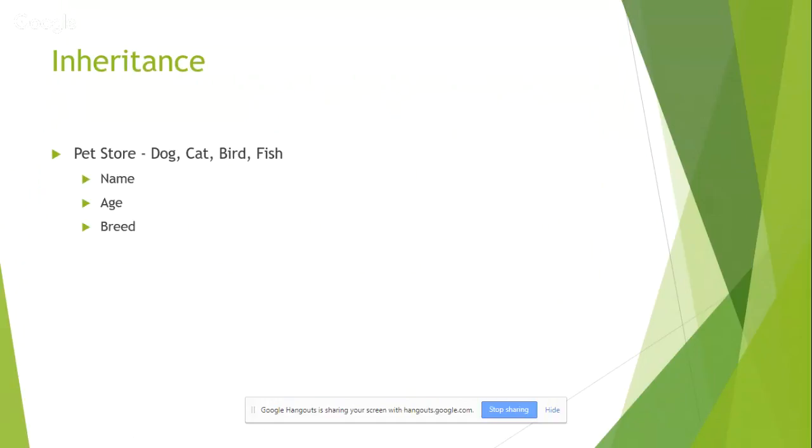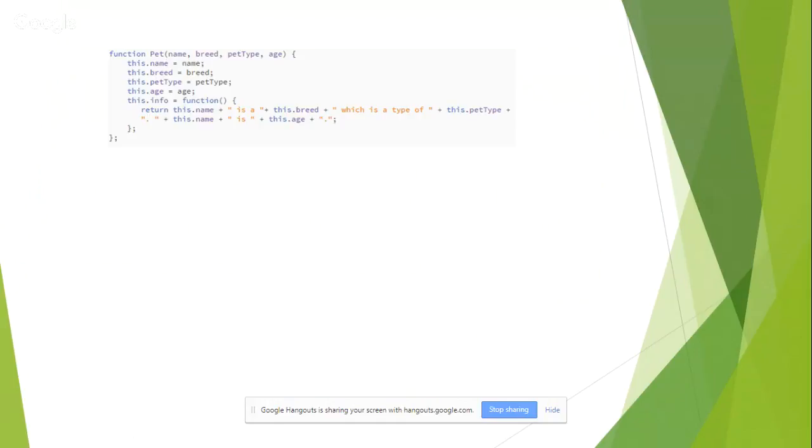But they all have certain things in common, like a name, age, breed. I want these to be different objects, but I don't want to have repeat code. So what I might do is create a pet object that has all those properties or methods inside of it.